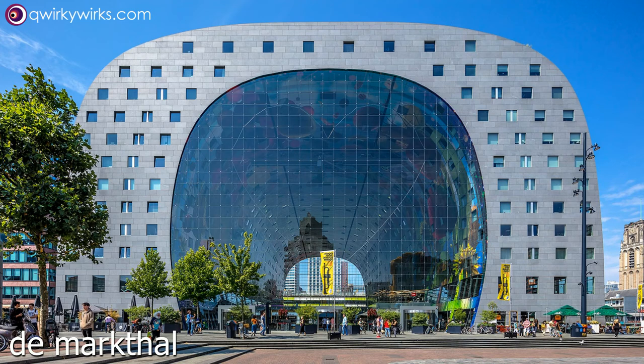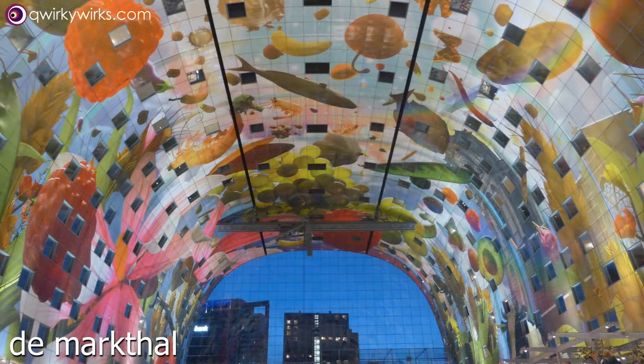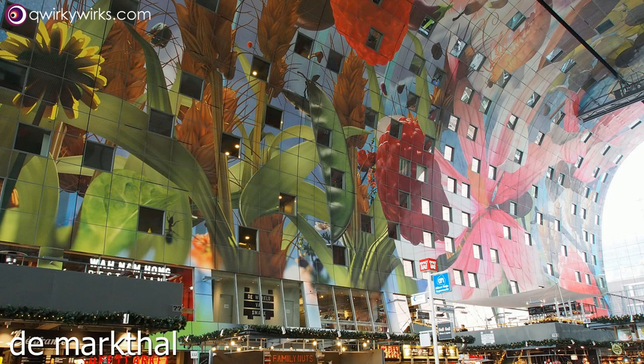As you approach the building, you'll notice it's shaped like an enormous upright horseshoe with a huge glass window spanning the entire center. But what will strike you the most is the massive painted ceiling upon entering. Very much like a modern Sistine ceiling, the artwork starts on the sides at the ground level and expands overhead to the top, which is about 11 stories high.